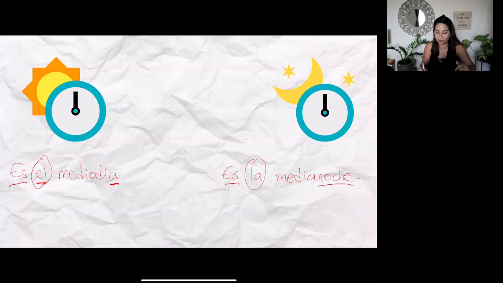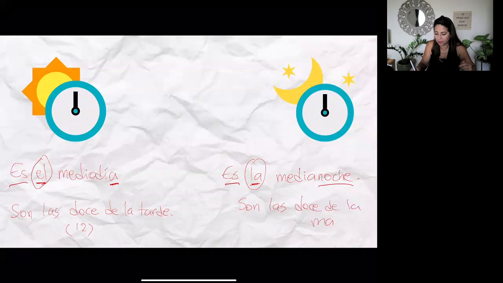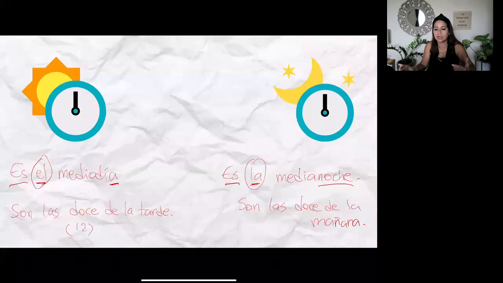Okay, I could also say it's twelve, twelve p.m. or twelve a.m. So for let's say the afternoon, I could say son las doce, twelve, son las doce de la tarde. Okay, so that's another option if you prefer it. Son las doce de la tarde o es el mediodía, o es la medianoche, son las doce de la mañana a.m.